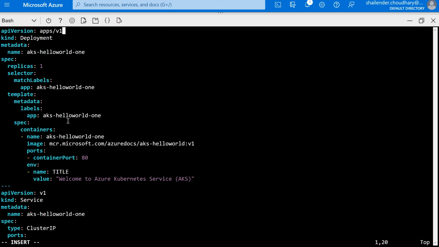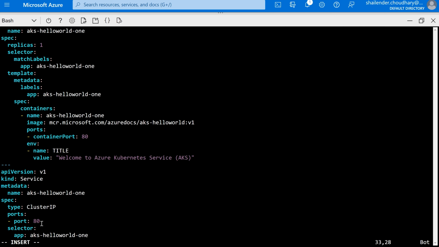These are the two demo applications which you can find in the Azure documentation too. This is aks-helloworld, the name of the image, and we are using just aks-helloworld-one with a different title of the page and the ClusterIP service. For application 2, we are just changing the name to aks-helloworld-two.